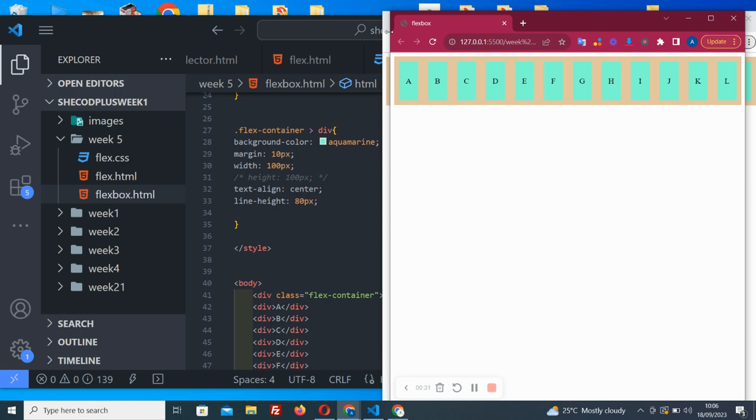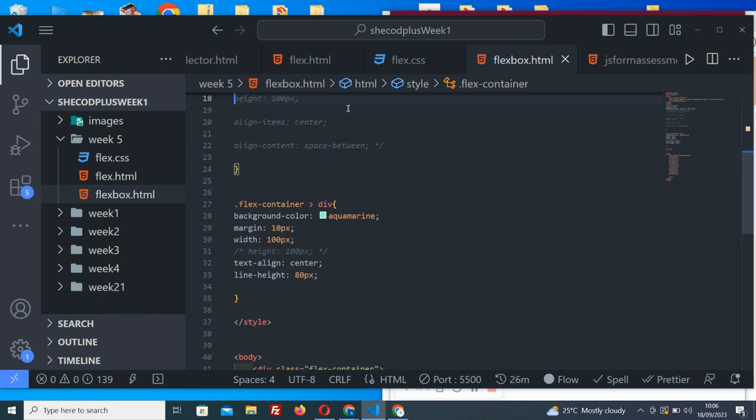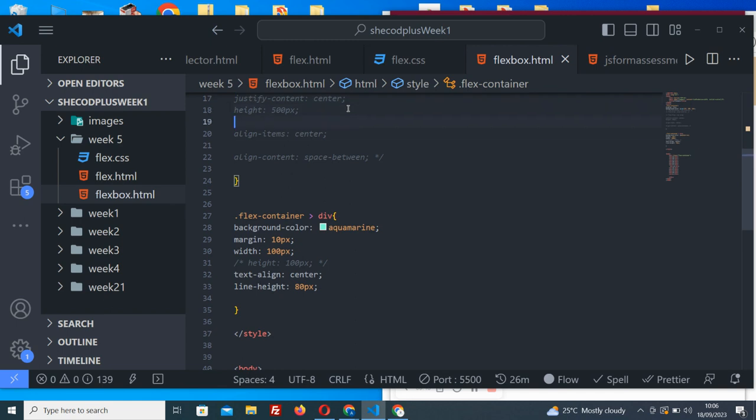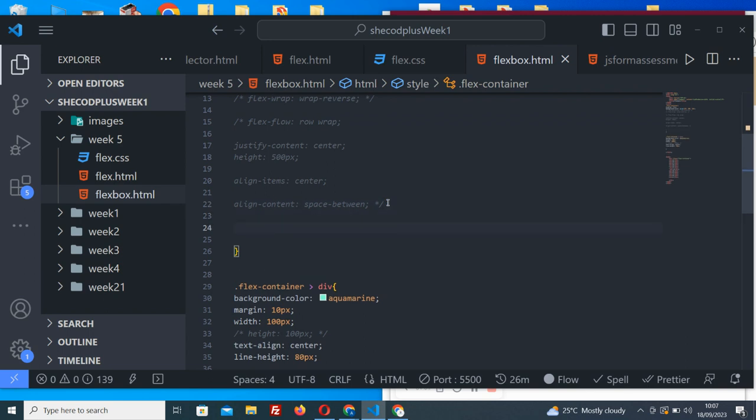Mostly it uses inline styling. We use inline styling to style the flex items. In the last video, I was trying to show you align-items: stretch, the effect of the stretch, right? But we didn't get it right, I believe. I think it's because of the flex-wrap and the flex-flow: row wrap that was included. So now let me just do it here so that you can see the effect.